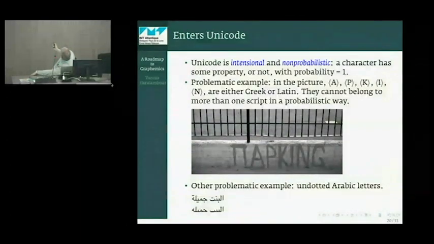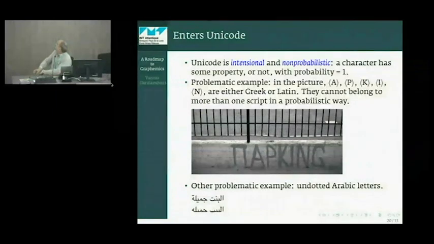So my question is, what is the status of these three letters? Because this one is obviously Greek. This one has a glyph, so an image, both in Latin and Greek alphabet, but according to the phonetics, it's Greek because it's an R, a rho. But these have the same phonetics in the two systems. So here somewhere we have a transition. How do we encode this transition?